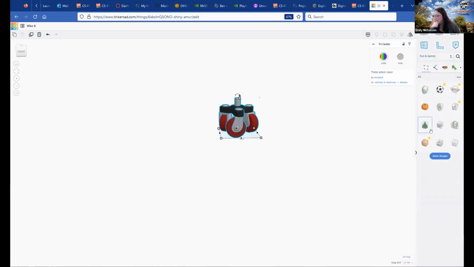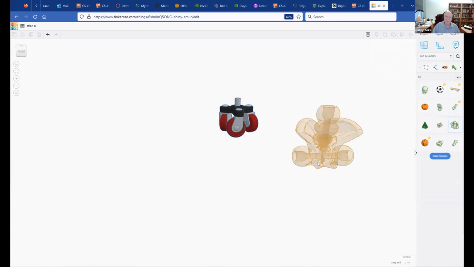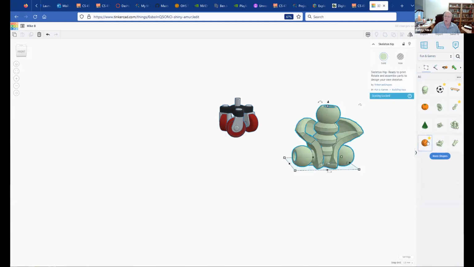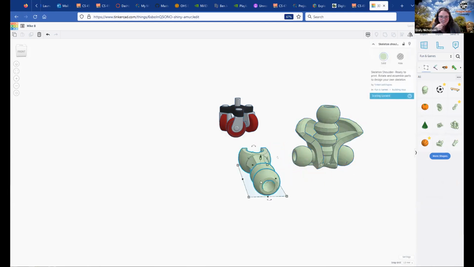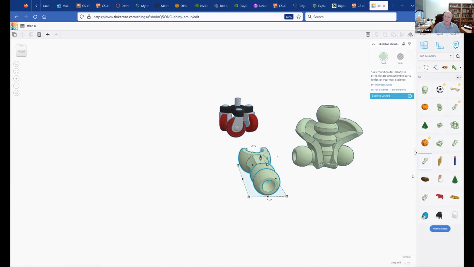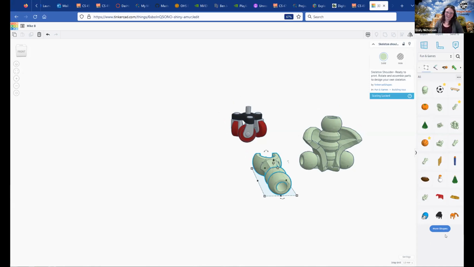You will find sports equipment, though. That's kind of fun. You'll also find human body parts like skeletal parts. I don't know who did this, but it looks like if you were to 3D print them, these pieces here fit into sockets in some of the other pieces. Oh, fun. And so you could snap these together. At some point, I get going on Tinkercad, and really, it's almost like people have to come tell me to get off. Okay, you've got other things to do.